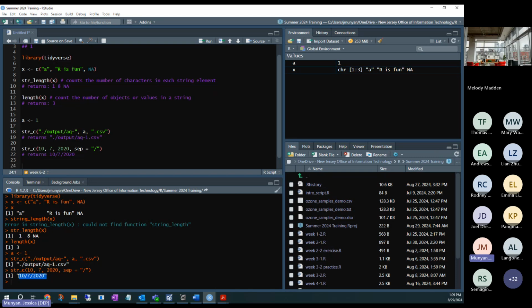And note that anything that's in quotes is going to be considered a character; R will read it in as a character. So remember how we worked with dates and times a couple weeks ago? If there was a situation where you needed to turn a bunch of individual numbers into a date, you could use this formula for that. And then if you wanted to work with the data in a date format, you would have to change everything from a character to a date using your lubridate functions. Okay.